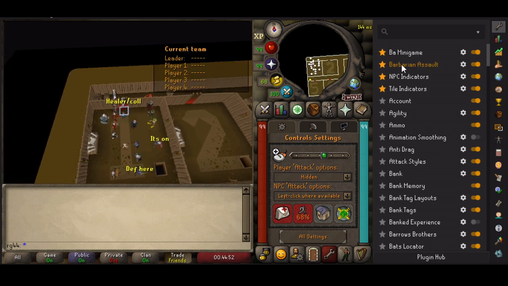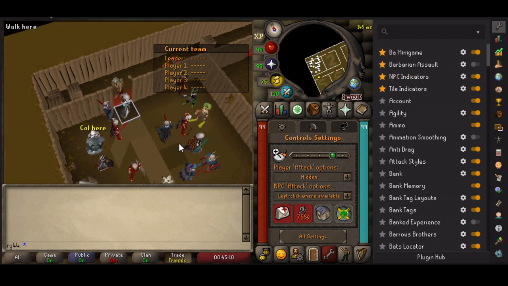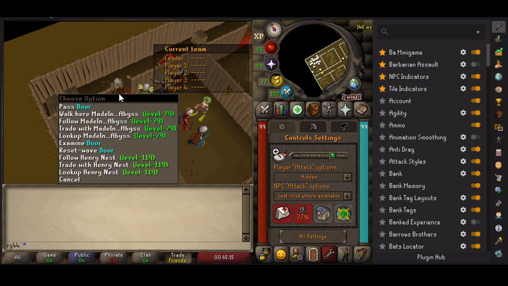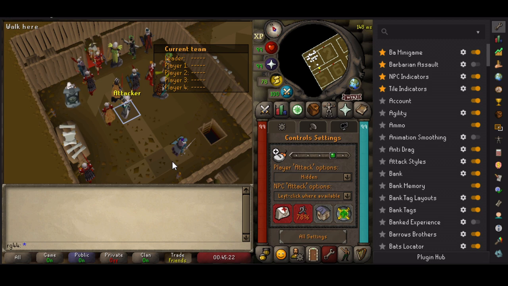There's a built-in one called Barbarian Assault. I don't really use that one except for the show call change timer, but that's in this one as well, so we can turn this one off. NPC indicators are pretty helpful. I'm going to be changing what NPCs I'm highlighting based on what role I'm doing, so we'll shift right click the NPCs during the minigame to see that. Once you get in this room, you might have to right click the door and click reset wave to get in. You're just going to announce the role that you want, and right now we want to be the attacker.